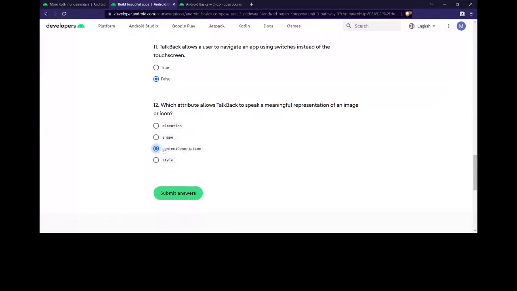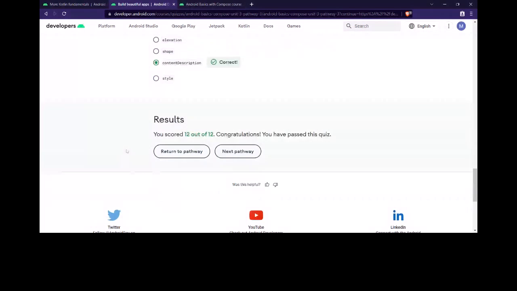When you pass in the argument as a string, Talkback will basically just read the string that you passed in. So if you provide the content description, it will be able to explain the image. Let's check. Okay, all of them are true.